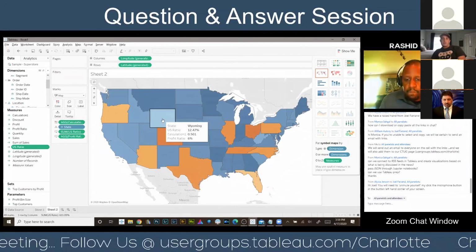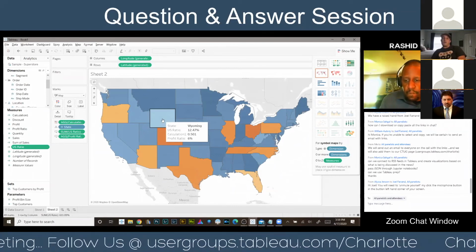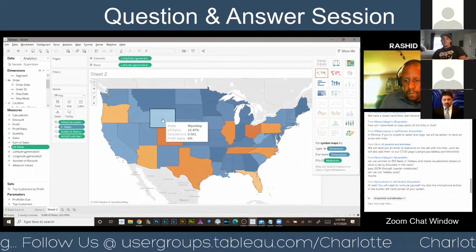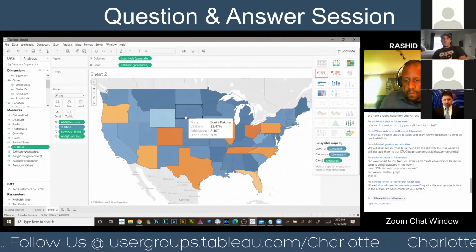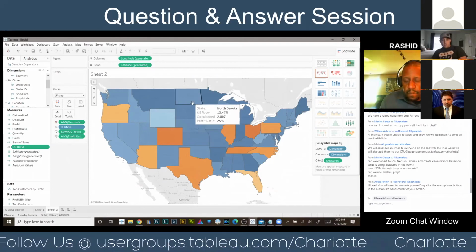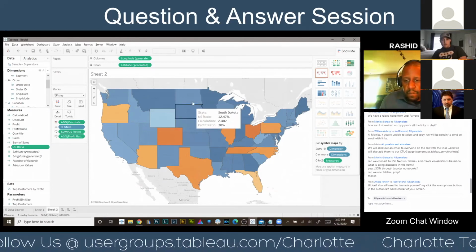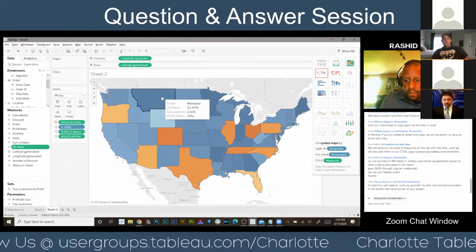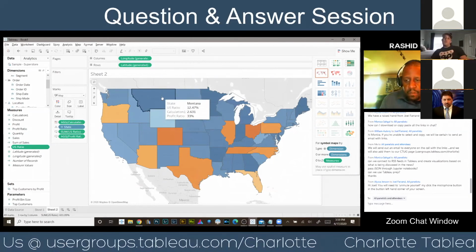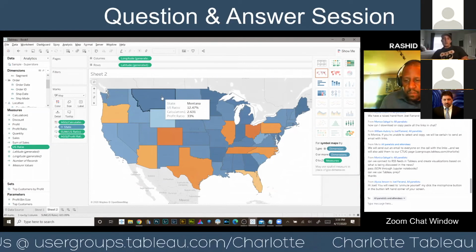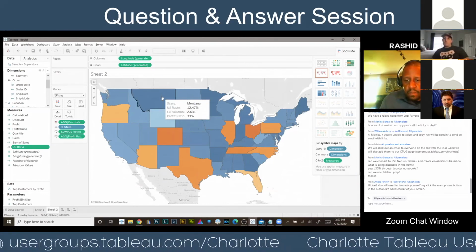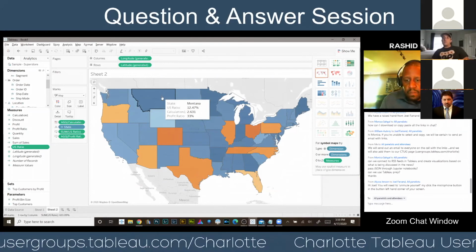That profit ratio calculation, as you can see, adjusts to the granularity of your view. So when he moves it to a different state, he gets the profit ratio calculated for that state. So South Dakota was 30, North Dakota's 25, Montana's 33. This type of view helps you see who's better or worse than the national calculation. It helps you compare the calculation at two different levels. This is a strong use case for LODs.